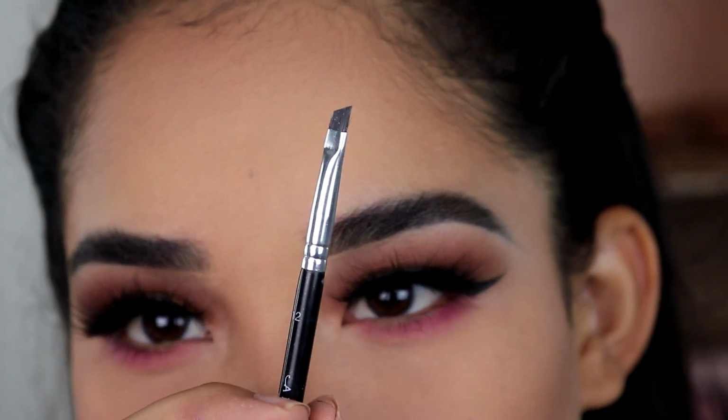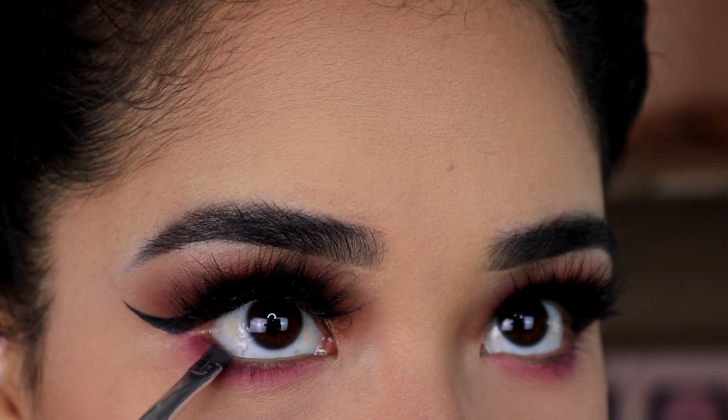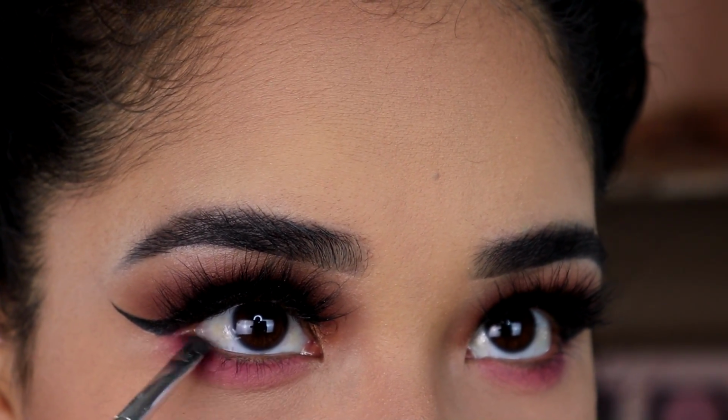I'm going to use this small angled brush that I use for my eyebrows, and I'm going to go back to this color or shade right here, and I'm just going to put it as close to my lash line as I can, just on the outer part right here.